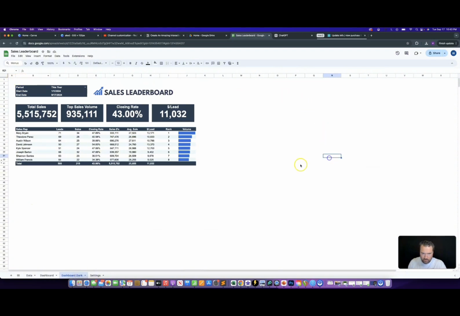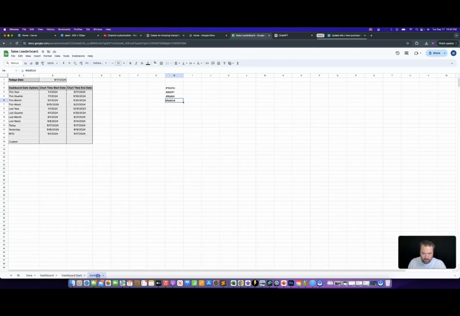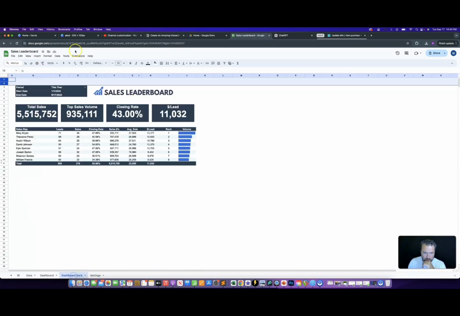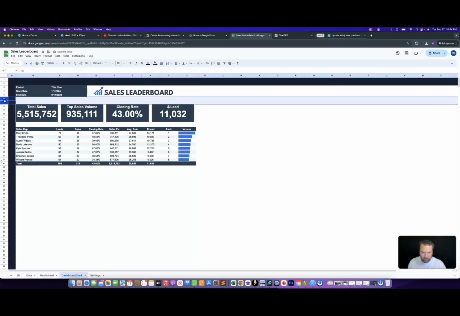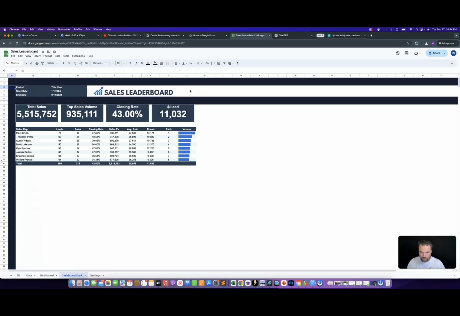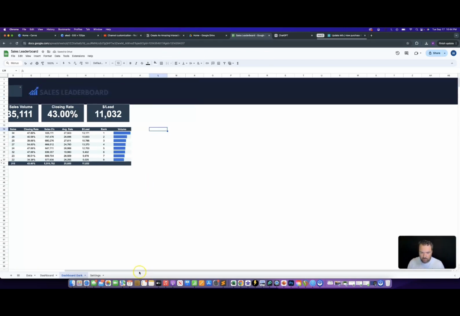So the first thing we're going to do is create the background here. I'm just going to take all the cells that we don't have anything in and make those dark first. So in my settings tab here, I'm going to grab this color code and copy it. Come over to here, change this background to a custom color, paste that in, hit OK. And then we'll do column A here in that same color. We'll fill in these rows in that color. We'll do all these cells here. And we'll just keep doing this.